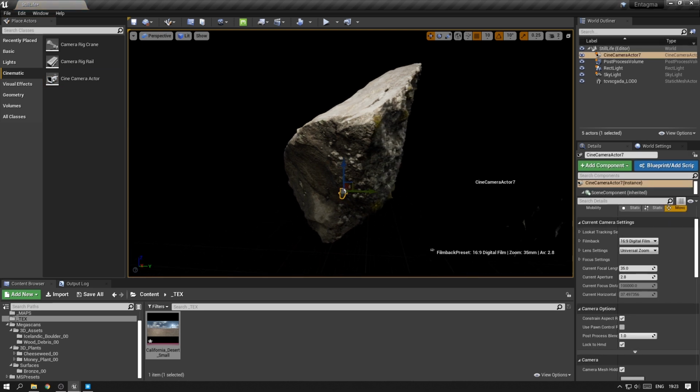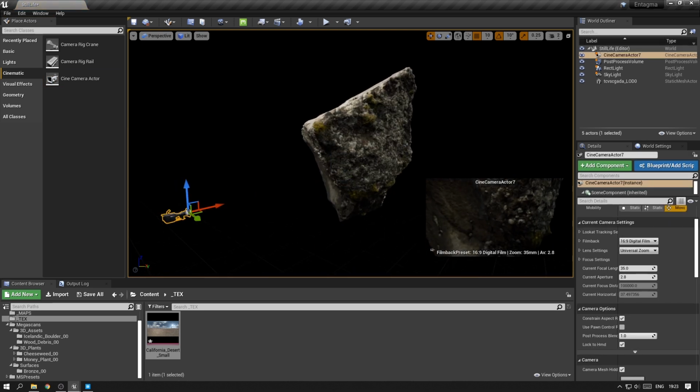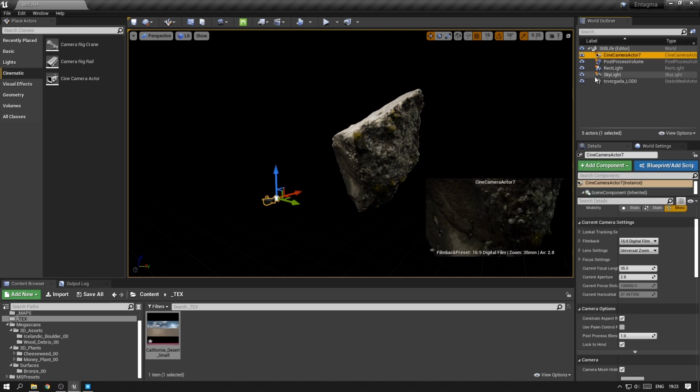Throw that into your scene and make sure you move it out a little bit as we are inside the rock right now. As long as the camera actor is selected, you will see a small preview window popping up on the lower right that gives you an insight on what the camera sees right now. The lower left, there's a pin preview button, which you want to press so that we keep this window here.